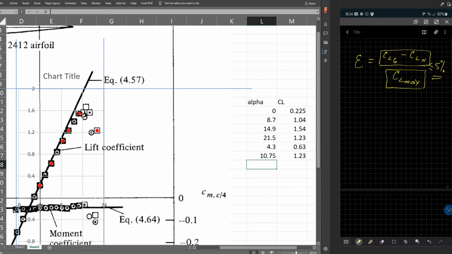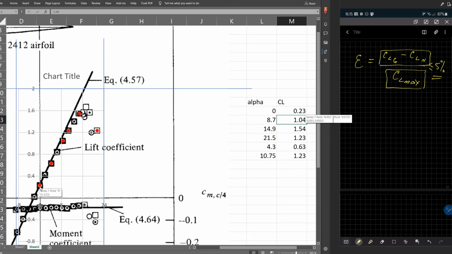For example, if I'm looking at 0 angle of attack, this point right here, its lift coefficient is 0.225. But look, if I write just 0.22, it's basically moved just 1 pixel here, and it's still inside my square. So I don't know if it's 0.22; if I make it 0.23, it's still inside my square. I moved a bit upper, but still inside my square. So it can be an error of my transformation from graphical to digital format.